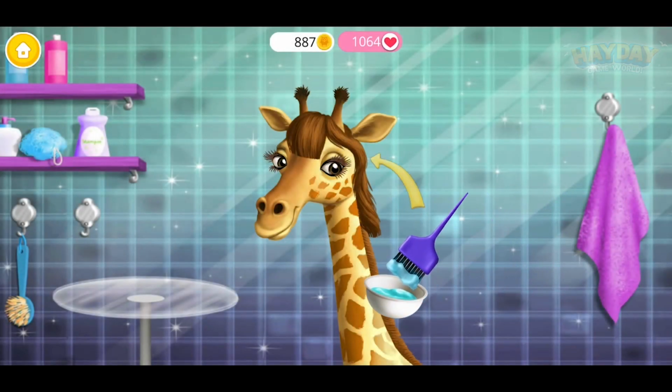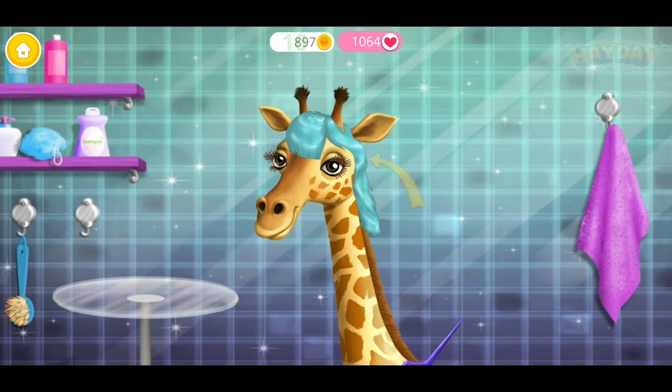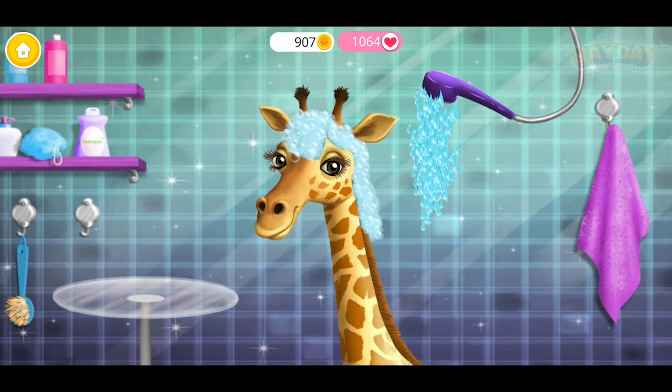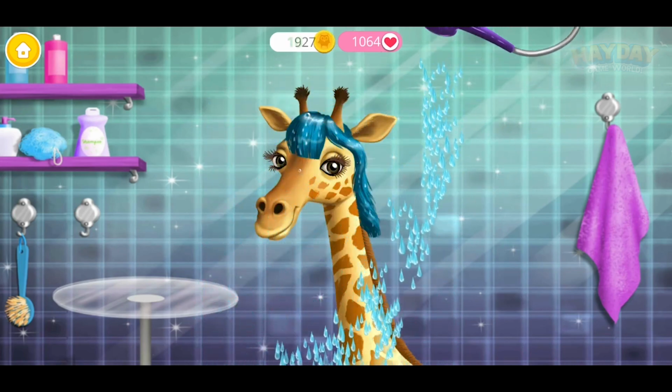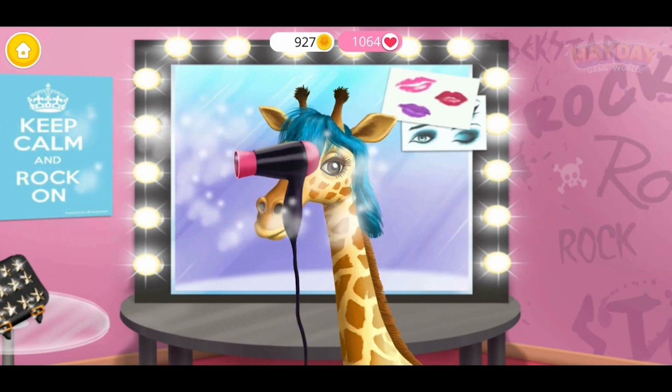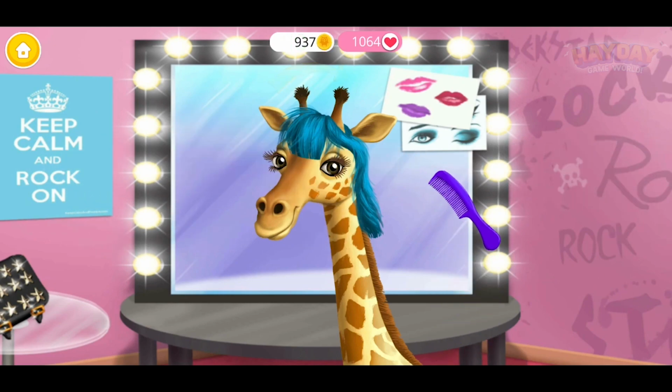Now let's add some color. Shampoo time! I love water! Let's dry my hair! It looks great!